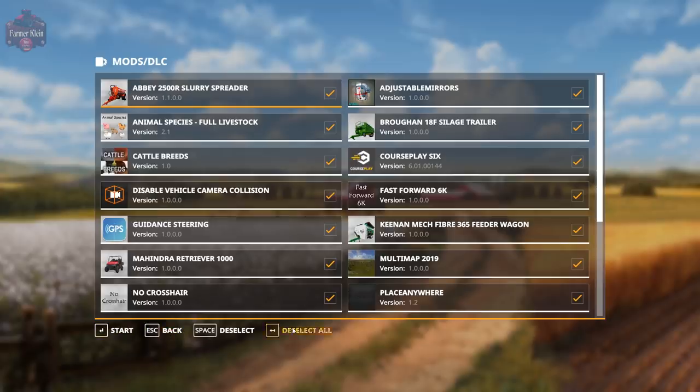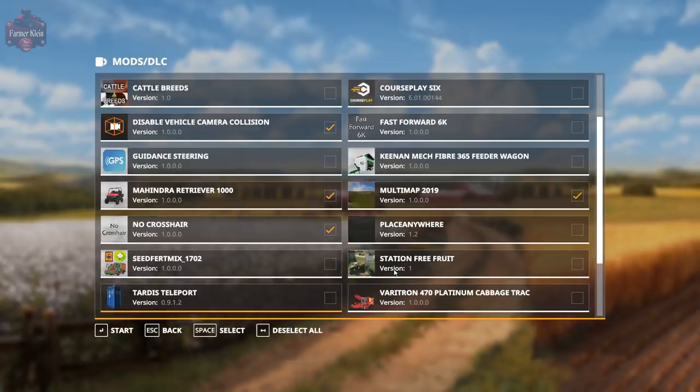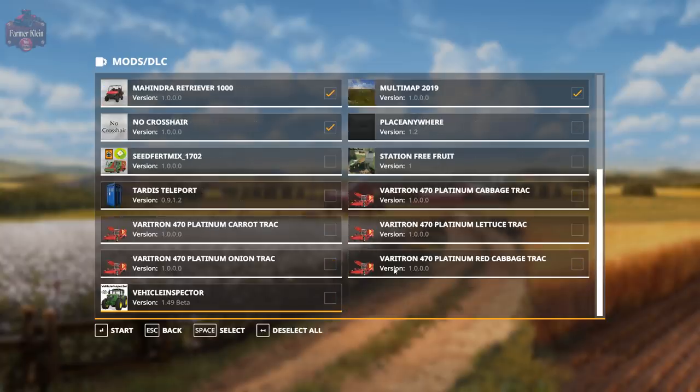Now, let's talk about the mods that you get with the map. So, of course, you get the Multimap 2019. And we're going to go ahead and pick the normal mods that we pick when we do map videos. But what you also get with it are these Veritron 470. You get a carrot, onion, red cabbage, and lettuce, and regular cabbage. So we get five extra mods included with the map, and that is because of the extra crops.